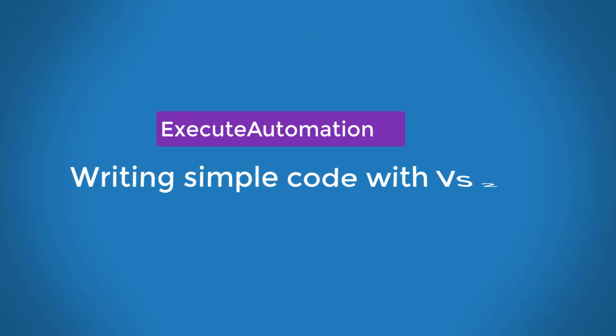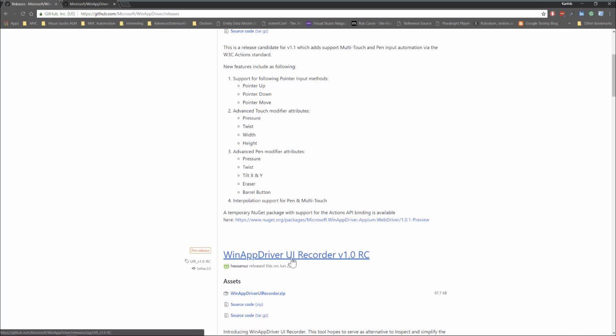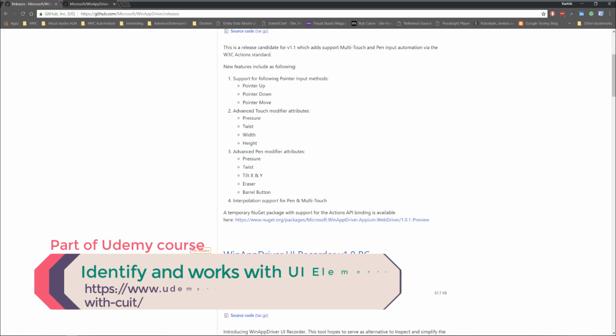So in order to find the element in the calculator, the first thing we need to do is to download the WinApp recorder. As you can see here, the WinAppDriver UI recorder, or you can use the Windows kit to inspect the element as well. I guess the Windows kit's inspect tool is very, very handy to work with. So I will quickly show you how to use that, because since it's in RC state, there are some kind of bugs and it always breaks and it takes a lot of resource on a machine.